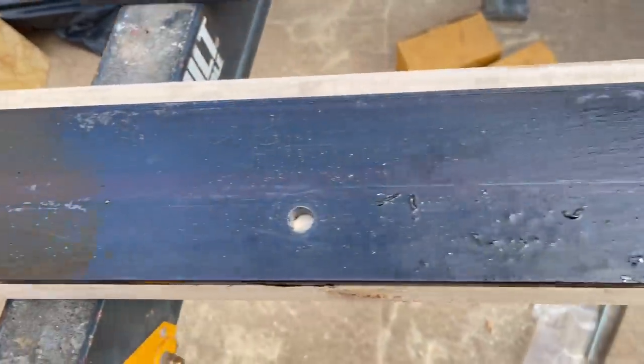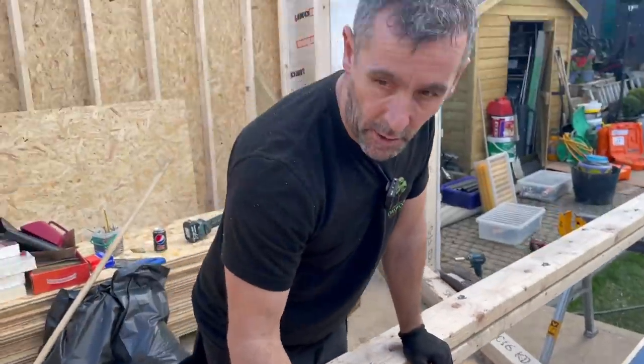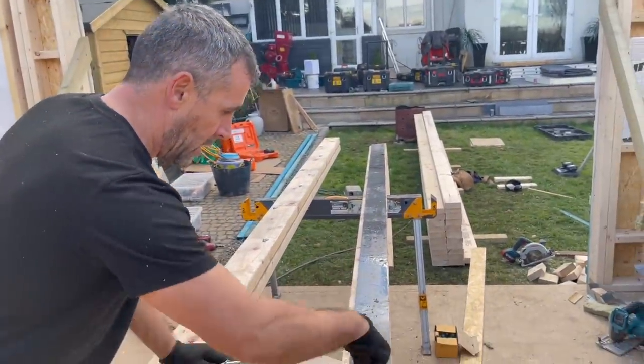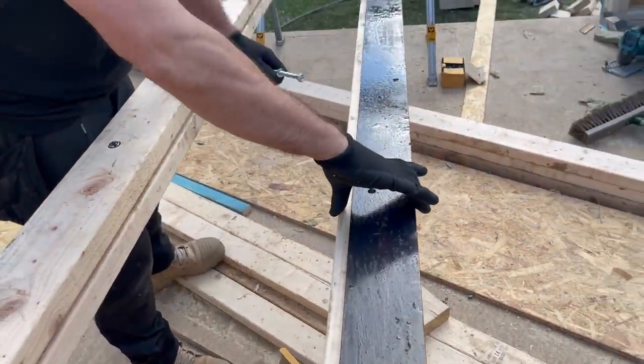Basically what we'll do, we've got our first piece of timber down. We've pre-drilled the steel. We've laid the steel on top where it's going to go in place. What I'm going to do then, I'm going to go along, I'm going to drill all the holes through with a 10 mil drill bit. We're then going to offer another piece of timber up on the top.